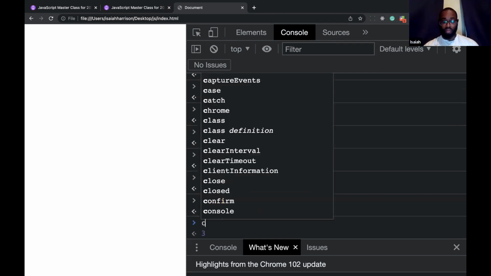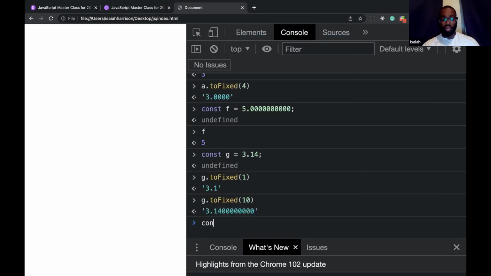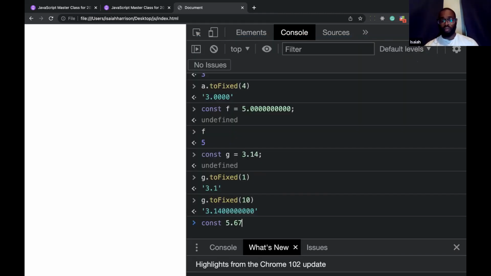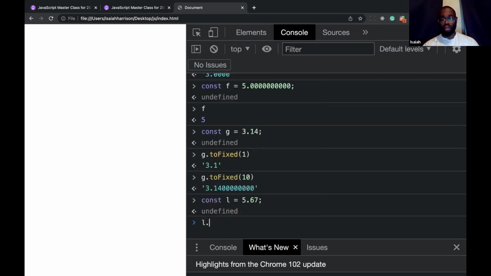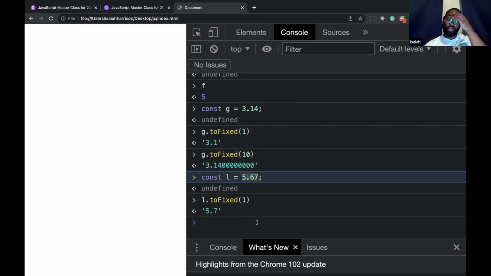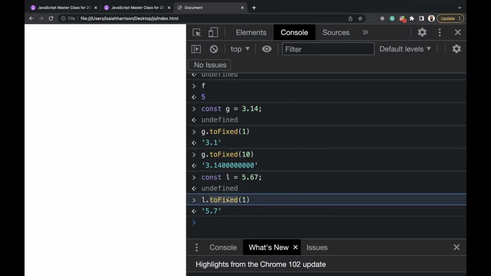I think it rounds up or down. Let me double check that. If I have L equals 5.67, I do L.toFixed with 1 decimal place. Yeah, it rounds it up. So it rounds up or down depending on the number. So 5.7 from 5.67.